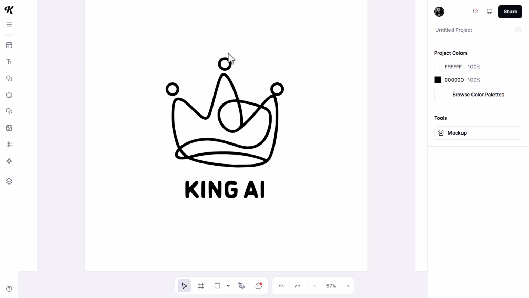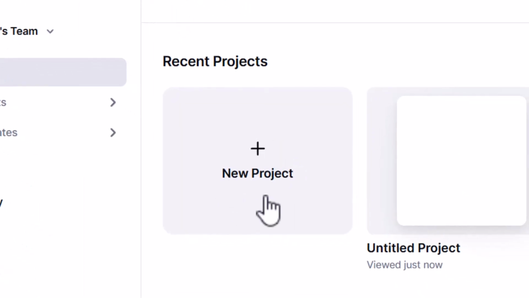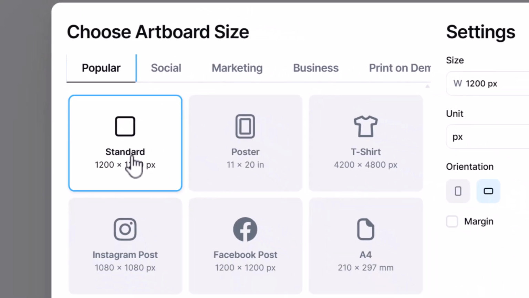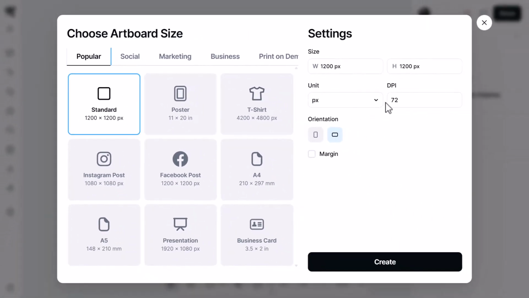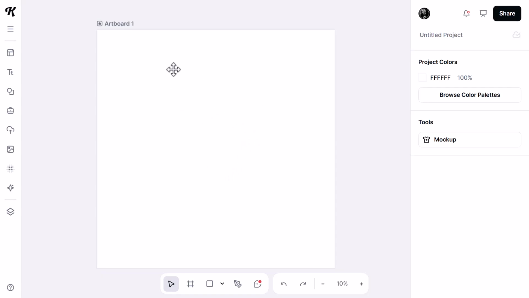So I'm not going to edit it here though. What I'm going to do is head back out to Kittl, and I'm going to start a new project. I'm just going to stick with a square canvas, but I'm going to change the DPI to 300, click create. And now I have a nice new fresh artboard to start with, and I can import my logo to start working on it. But how do I actually import my logo? Because I want to keep the other files there so that I can access them and go through the different variations if I decide that this isn't turning out the way I want.